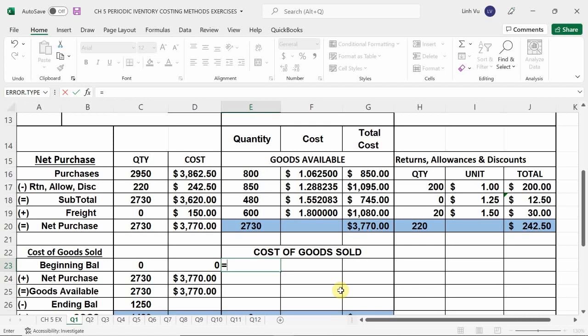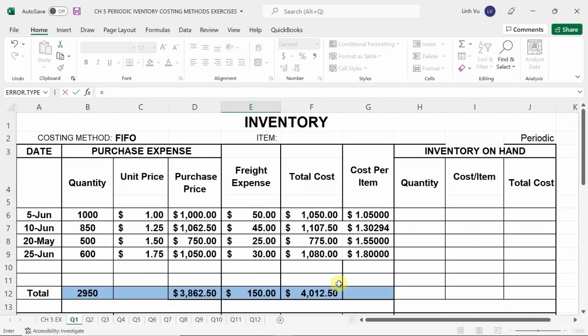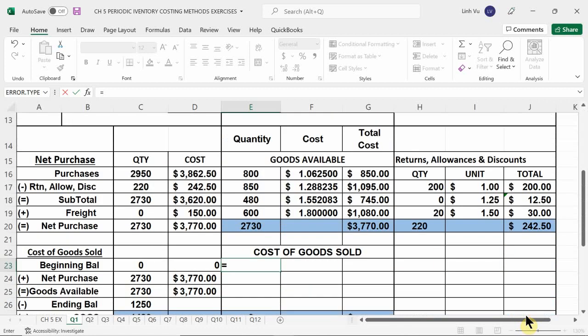Do I still have that 1,000 units? Remember, this 1,000 that I bought, I end up returning 200 of those units. So do I actually have 1,000 of those units? No. So I need to look at my goods available. This is what I have available to sell. So my first batch here is going to be my 800 batch. And because I am going to take all of it, I don't need to calculate it. It's going to give me a total of 850.